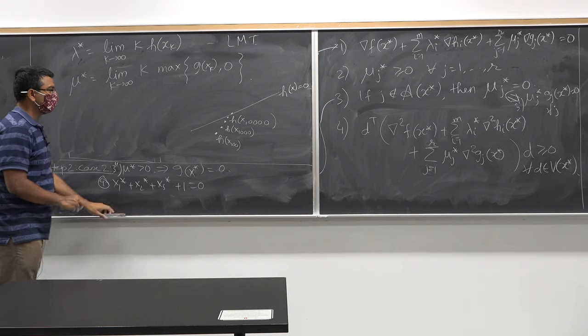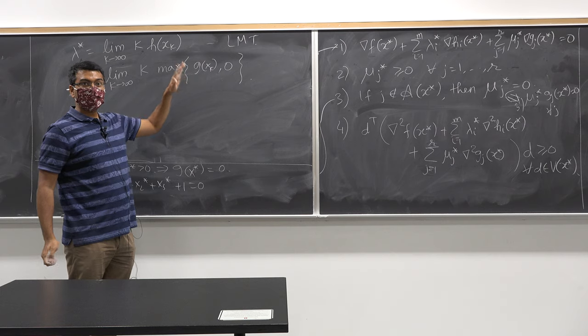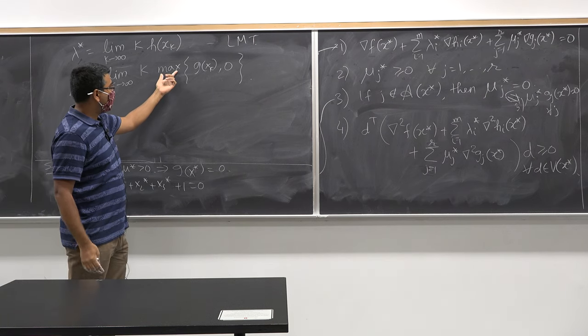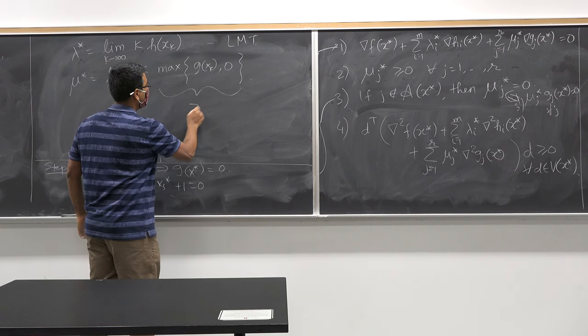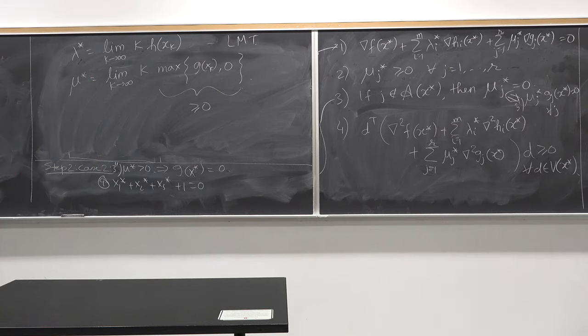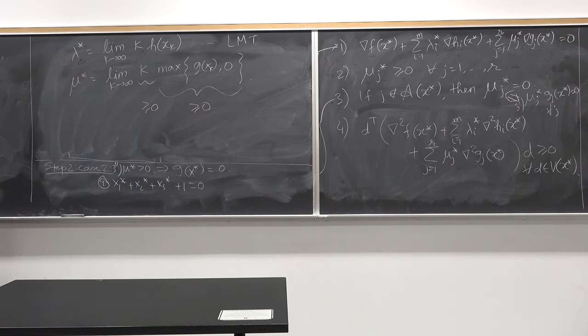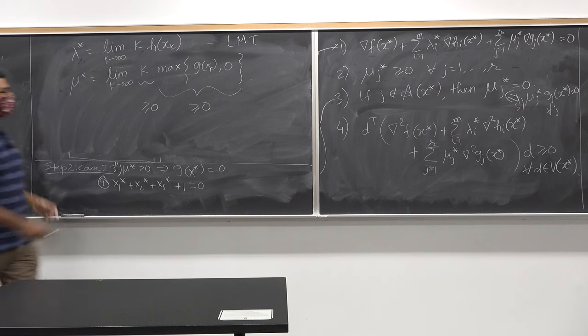Now let's look at mu star. I'm going to erase this part. So g of xk could take positive or negative values depending on whether you are above that surface or below that surface. But then I'm taking a max of g of xk comma 0. Now this term is always non-negative, because if g of xk is negative, the max operator will make it equal to 0. If g of xk is positive, the max of that positive number and 0 will be a positive number. So this part is always non-negative. I'm multiplying it by a non-negative number, and then I'm taking the limit of a non-negative sequence, so I'm going to get a non-negative number.